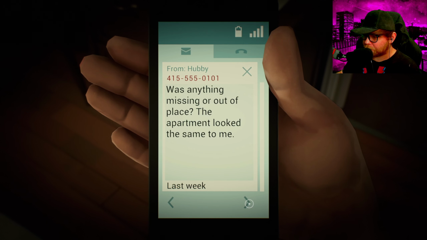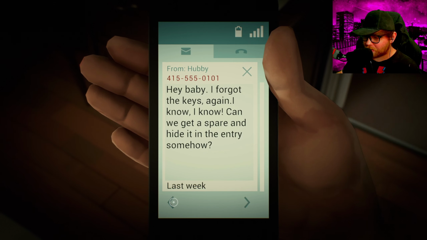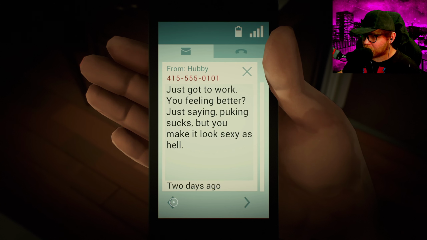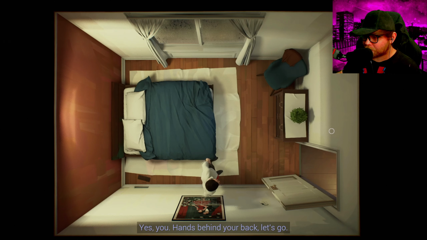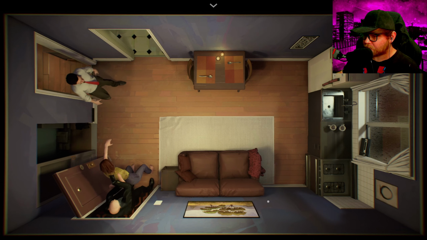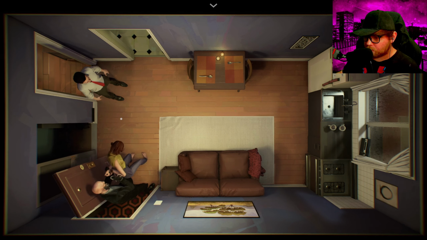The apartment looked the same to me. Police, open up. I forgot the keys again. Is that him? Can we get a spare and hide it in the entry somehow? Just got to work. You feeling better? Just say puking sucks. Please. Turn around, please. What? Me? Yes, you. Hands behind your back. Let's go. Hold still. Hey! What the hell? Get your hands off!